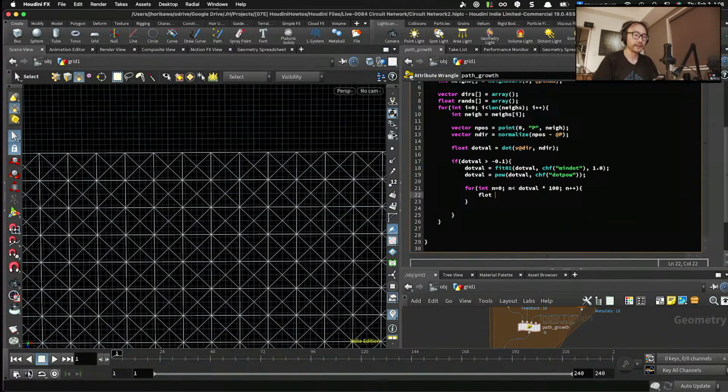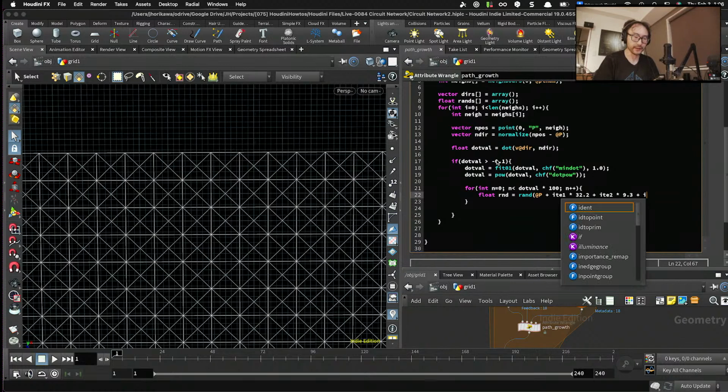the shuffling. So rand value is equal to rand based on the point position, and this is where I could use those iteration values as a seed. So iteration 1 multiplied by some random value plus iteration 2 multiplied by some random value, and also we can use this i and n as well.